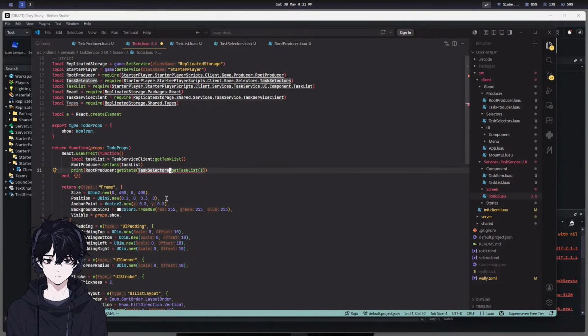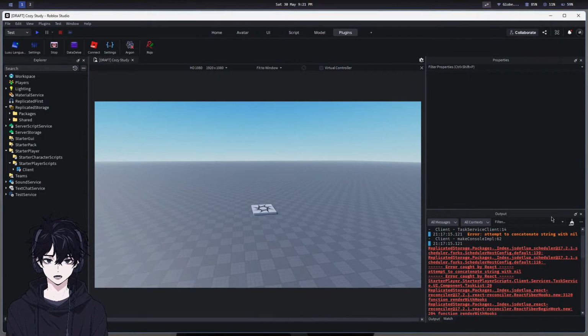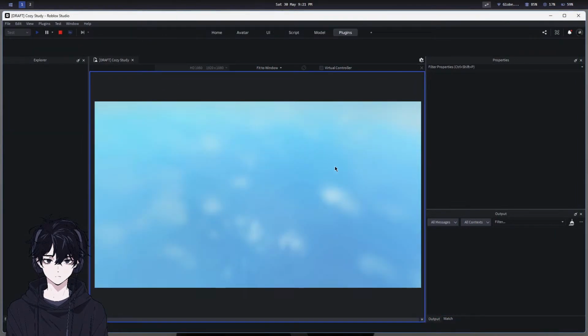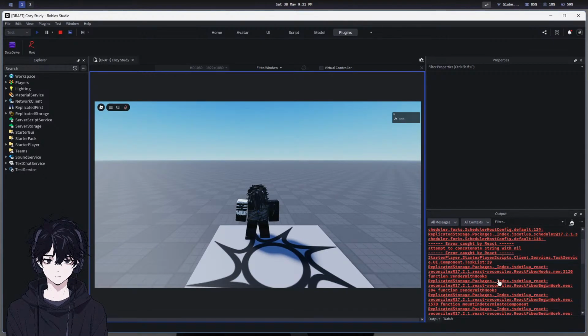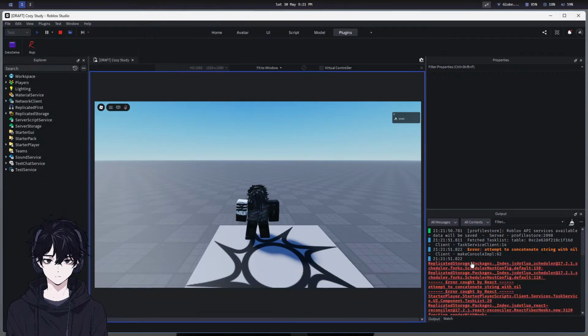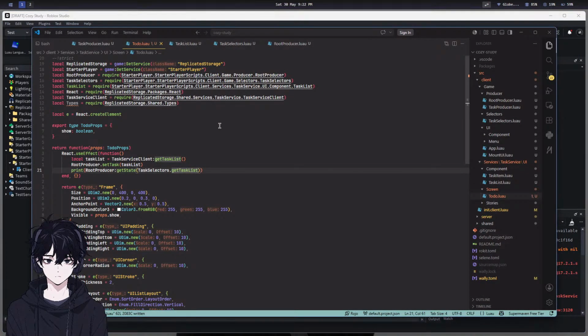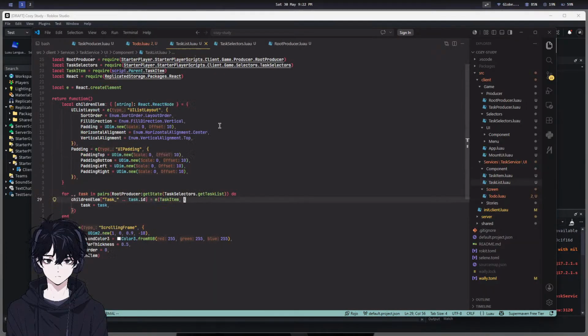Task selectors. Okay, let's try to print it first. We did not. Okay.